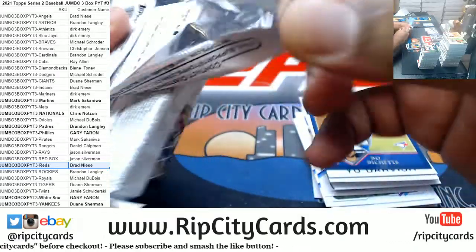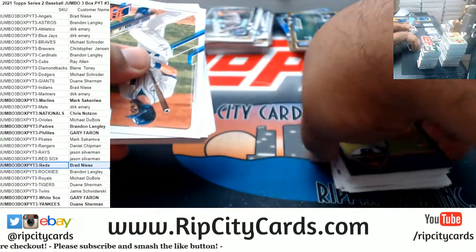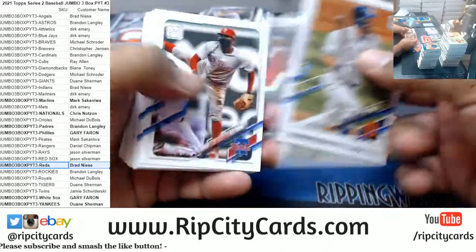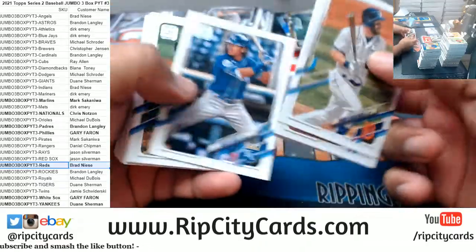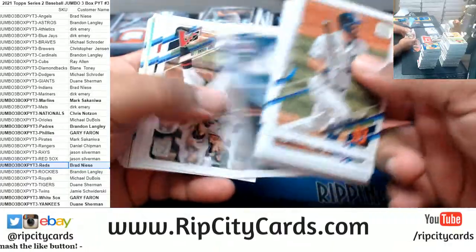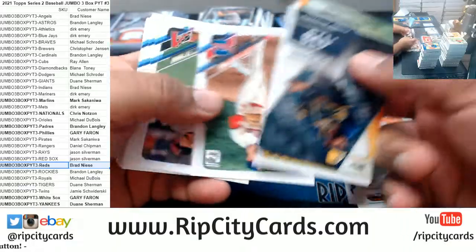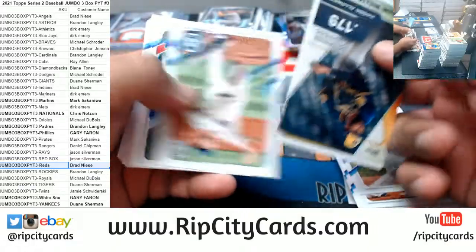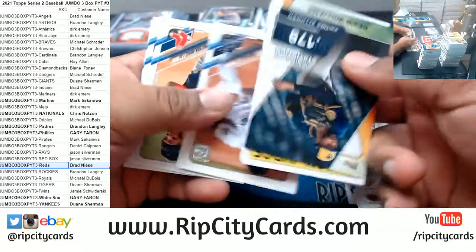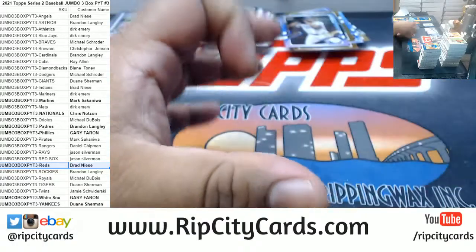Last pack. Let's see what we got. Maybe a 101 parallel? That'd be cool. Just the main Dodgers foil. And that is going to do it, my friends.